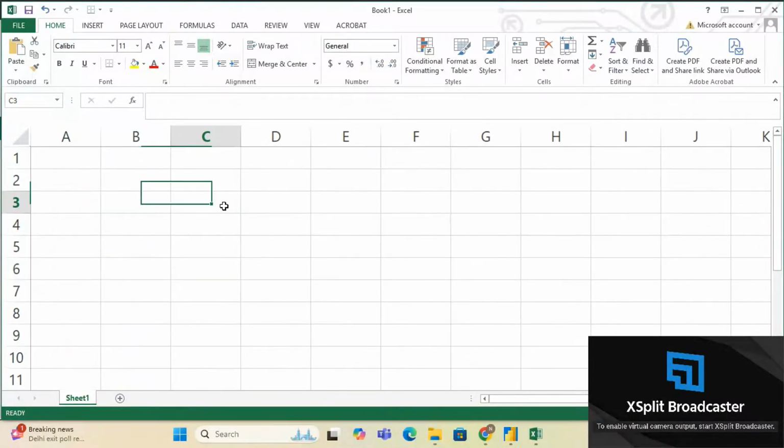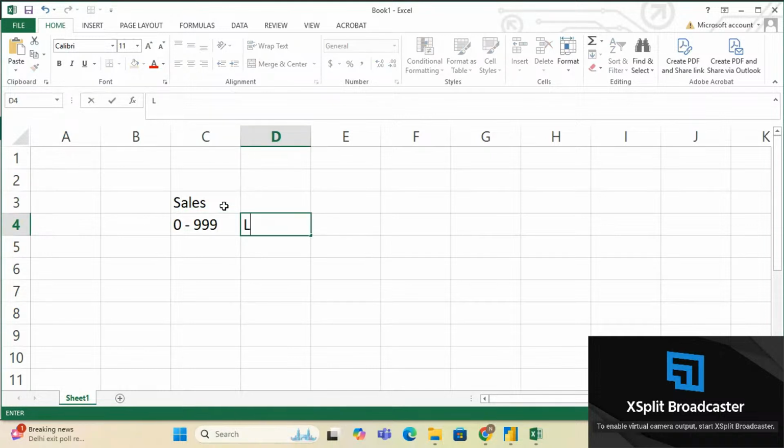Yeah. So we have the sales column, and under the sales column we have some values. If the values under the sales column lie between 0 to 999, it should be marked as low sales. Then the next one in the same column, because I have sales for some orders more than 999, what for those cases?